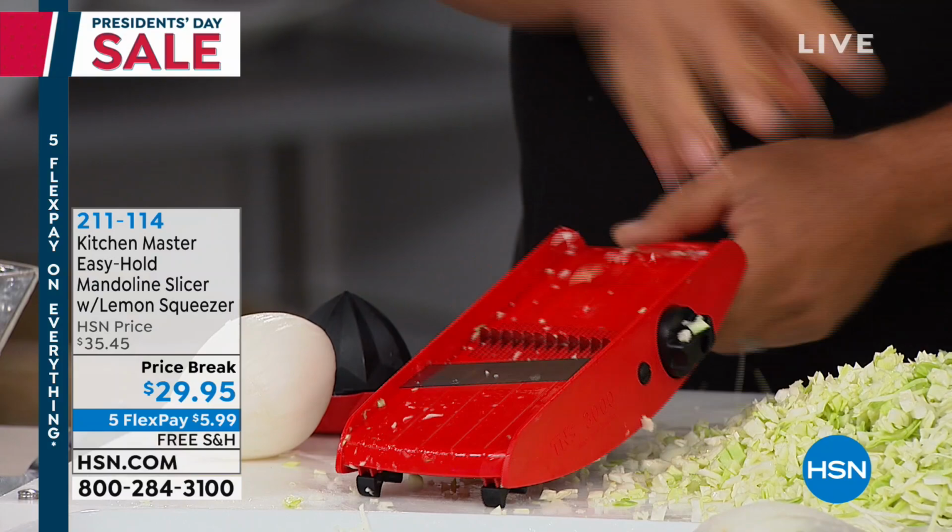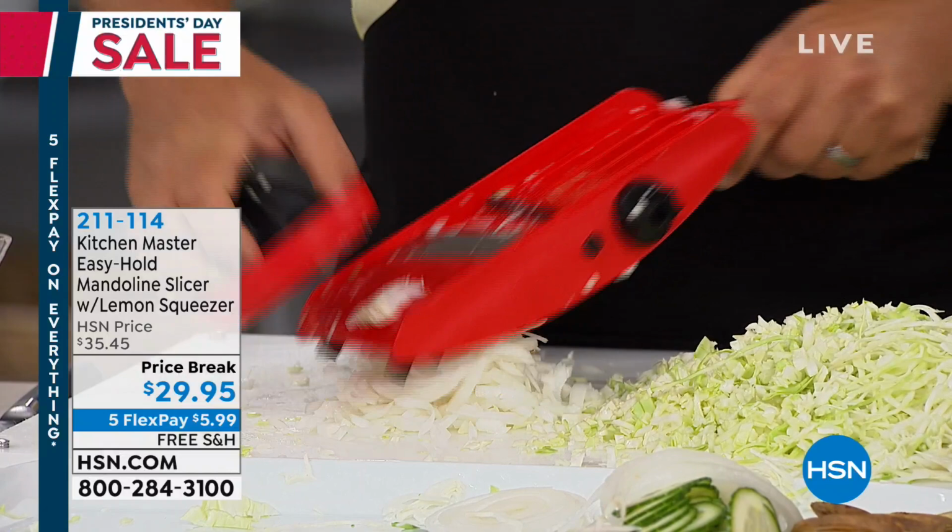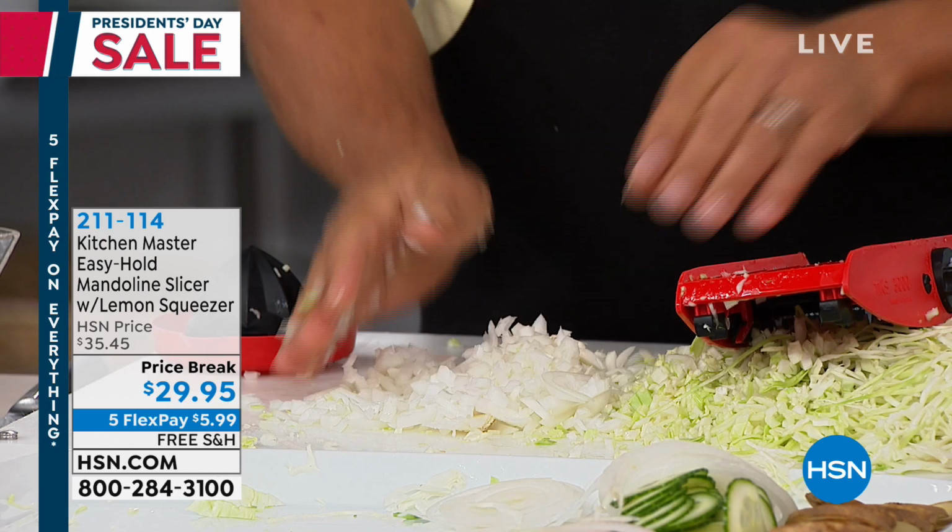To cross-cut that, to make this, would take you so long to chop that up. And you can do the same thing with an onion. And really, I mean, if this is the only thing that you will ever use it for, mincing onions, I think it's worth it just for that job alone. Here, if you missed that, let me do it again.